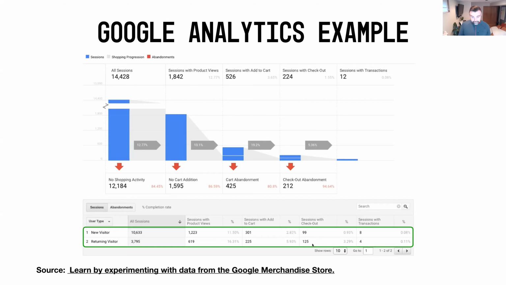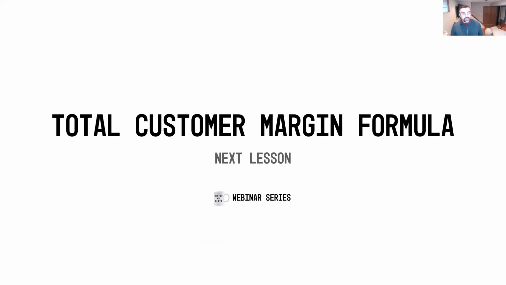So long story short, this is how you can use those conversion funnels to measure how well or how far off you're doing in terms of your two different sides of the equation when you're talking about cost per acquisition. Tomorrow, we're going to sum up the total customer margin formula, and we're going to break it down into two parts, because I recognize this customer side has a lot of complexity to it, and we looked at it over the last couple of days. First, we're going to summarize how the customer side of the equation works and all the impacts there. Then the second part, we'll look at how we combine cost per acquisition and lifetime value to get your customer margin at the end of the day.